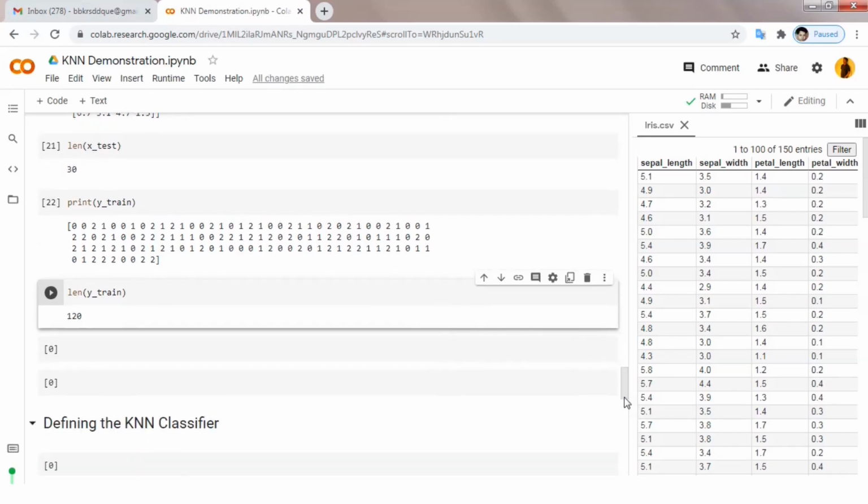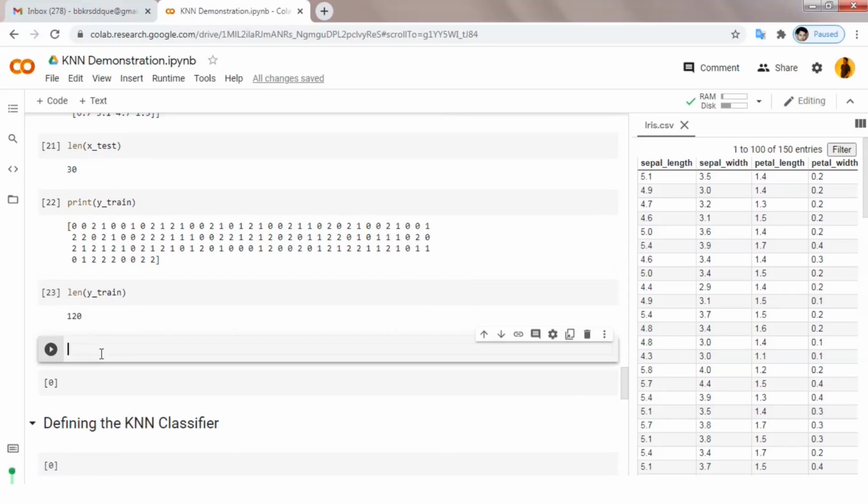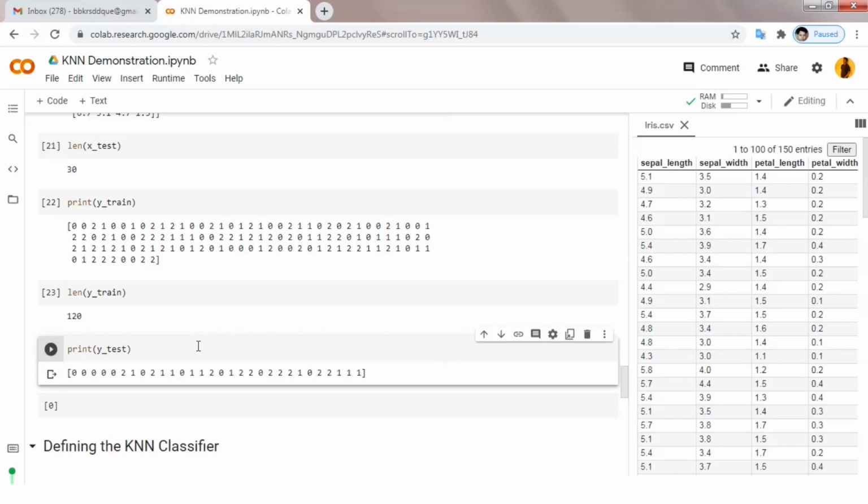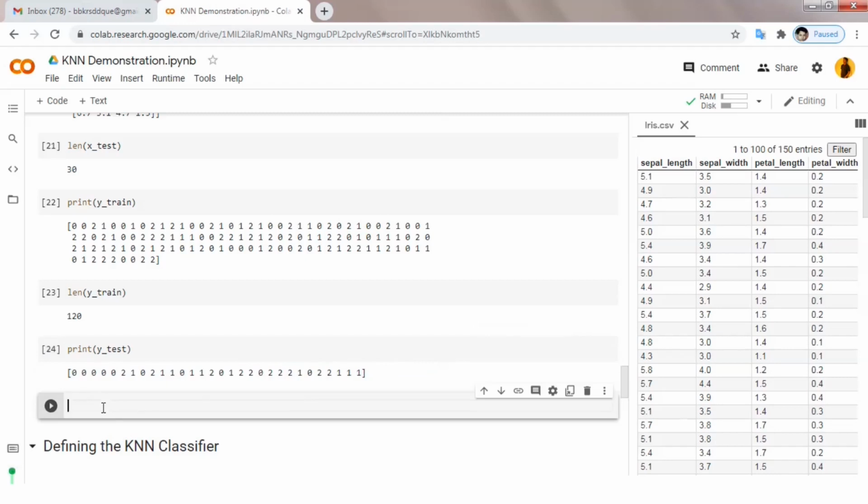Now we like to print y test. So print y test, just run it, and you can see these are the y test values. Let's see how many values we have in y test.